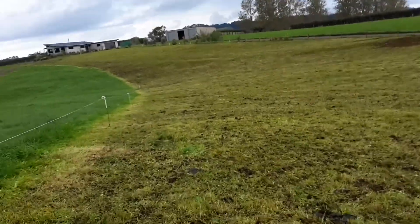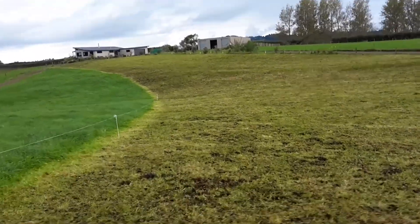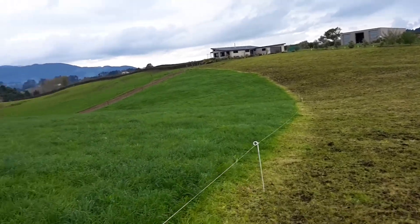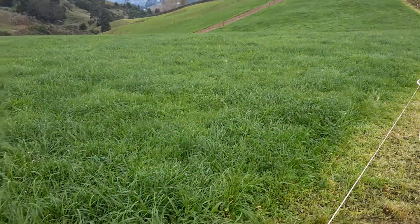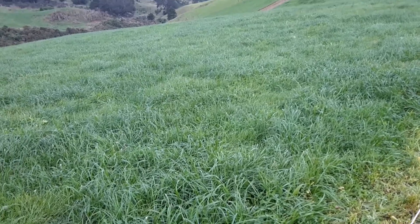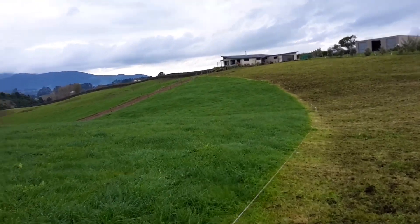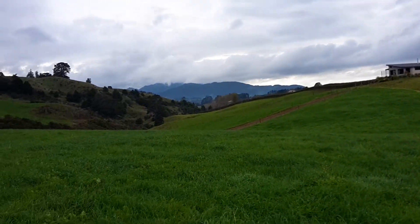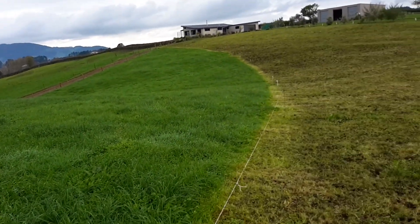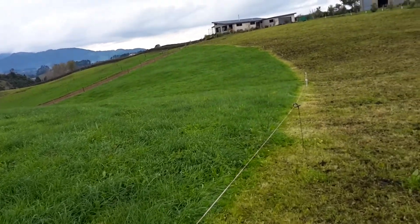I'm sure there are plenty of other farmers that do this — I wouldn't be the first, but it's the first time for us. The outcome we want is to be able to grow more grass at as low a cost as possible. This annual ryegrass here is growing really well from what I've seen, so we may be planting more of it to feed the heifers and cows we winter around here. Probably in the next three days we'll draft out some cows and get them trucked around here.